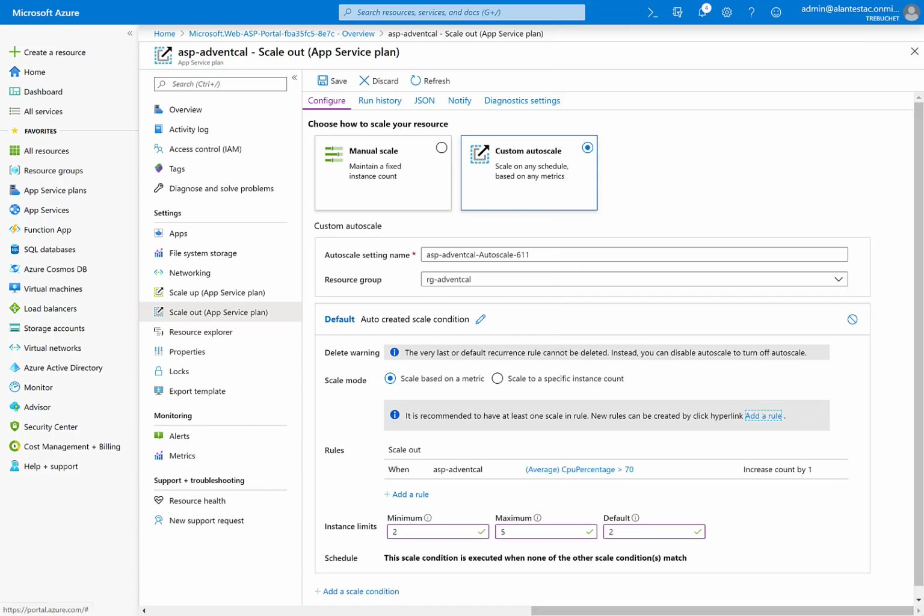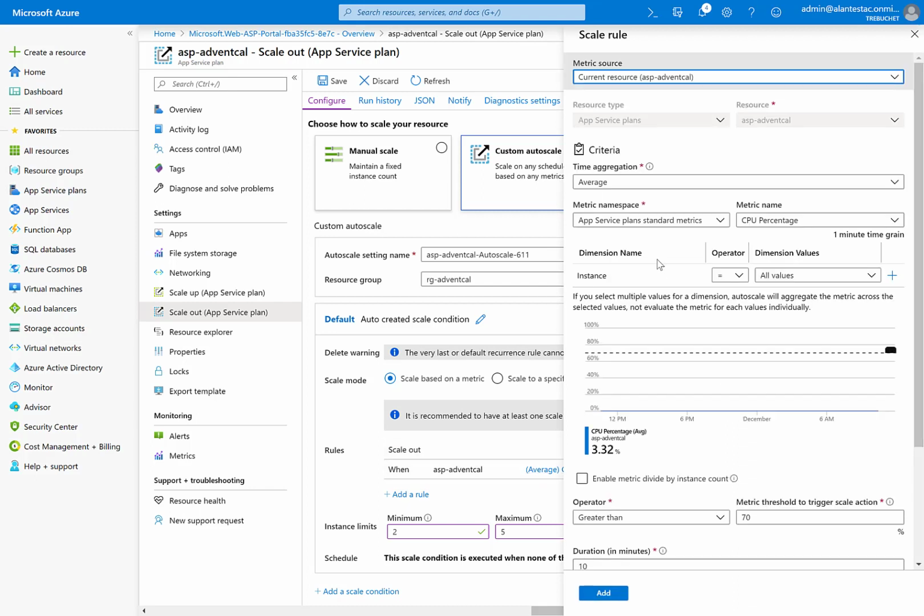Okay, we've got that rule added. I would recommend adding further rules. CPU is one thing. You can also do it on RAM, other things like how many hits, connections your website's getting, that sort of thing. But let's add a scale in rule as well, because this is great. It'll make it scale up, and it may scale up to 3 or 4 or even 5 instances, but it's not going to scale back in again unless we put in a rule for that. So let's add another rule here.